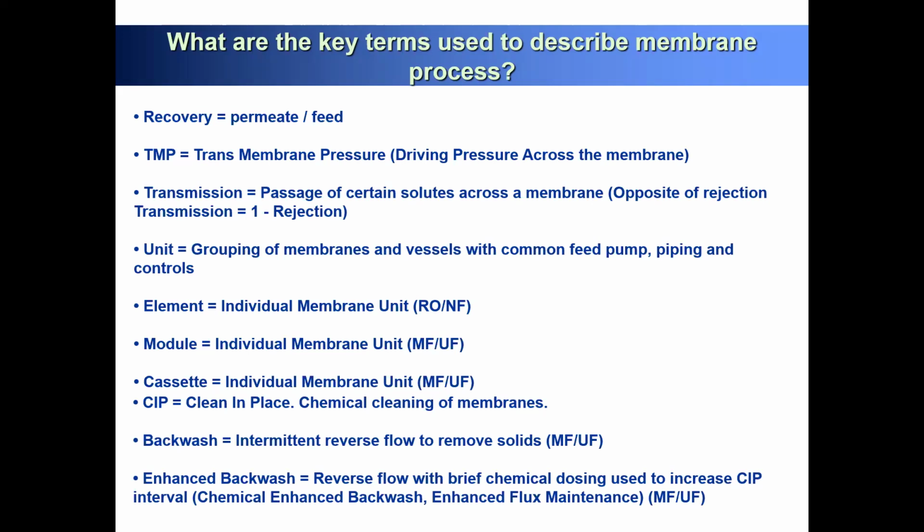separate small units. So that's exactly what we are talking about: grouping of membrane and pressure vessel, pressure module, element, with a common feed pump. So one unit has one feed pump, suppose 1 million liters per day, and piping control. So you just multiply. Okay, I want to design 1 million liters per day with 1 unit. So multiply by 250. So you design a total capacity of 250 million liters per day.